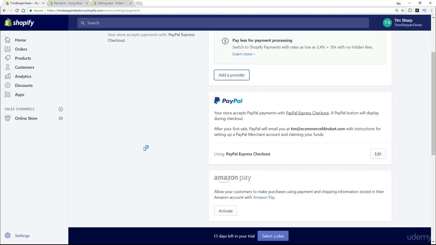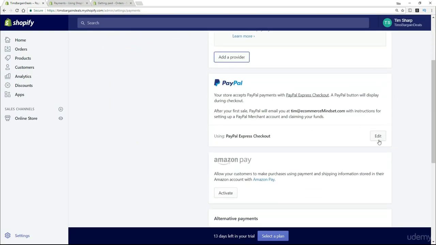Now, to the rescue is PayPal, and I would certainly encourage you, if you've not got Shopify Payments as an option, or you don't want to look in that massive list, to go for PayPal. The fees are high by comparison, but it's a simple system, and it's available through most countries in the world. So again, you're going to have to go to PayPal and apply for an account. Sometimes you can apply for a personal account in the beginning, which makes things a little bit easier, and then convert up to a business account later on. That's up to you. But PayPal is a great solution if you don't want to go for Shopify Payments because it's not available, or those other ones in that list.